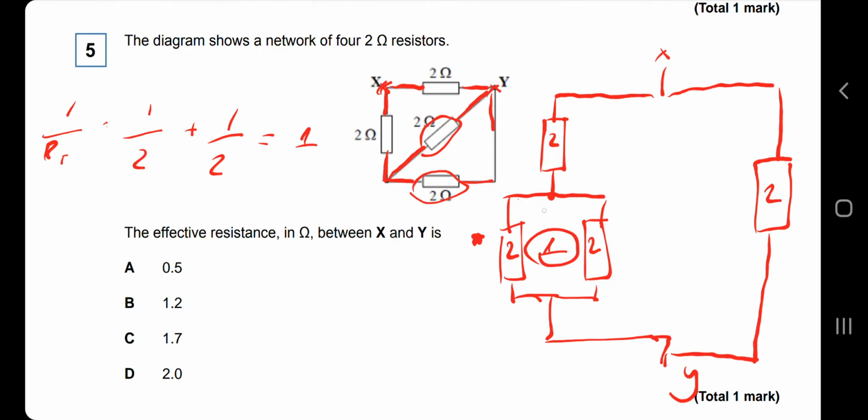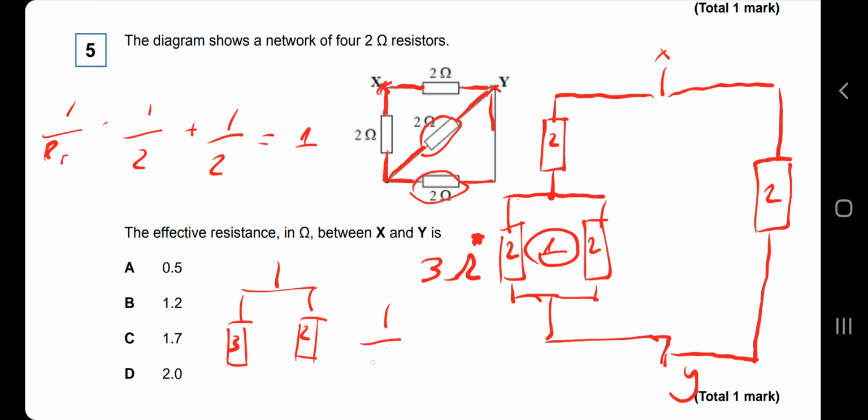Then we can deal with the rest of this side. So we've got the combination is 1. And then in series above that, the total combination on this side is 1 plus 2. So we've got 3 ohms on this side. So I'll just write 3 ohms. On the opposing side, we have 2 ohms. Then it's very simply a simple circuit with a 3 ohm resistor on one side and a 2 ohm resistor on the other. And we just need to find out the equivalent resistance.